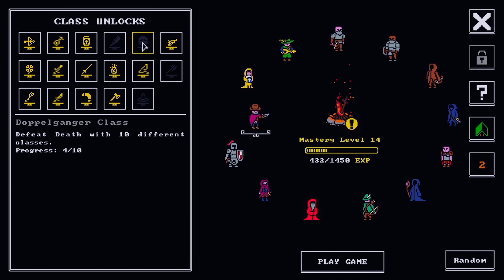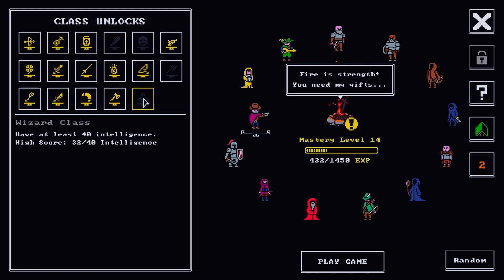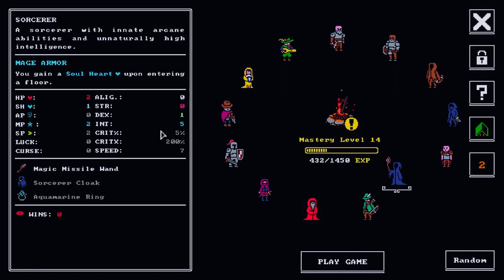Doppelganger: defeat death with 10 different classes. We've done it 4 of 10. Soldier class, that pole arm to level 4, so that will obviously be a goal. And then the wizard class, need at least 40 intelligence on a character. We do have the sorcerer here, who is an intelligence-based character, so maybe we could try a run with him to get it all the way up to 40. We'll see. We will see.